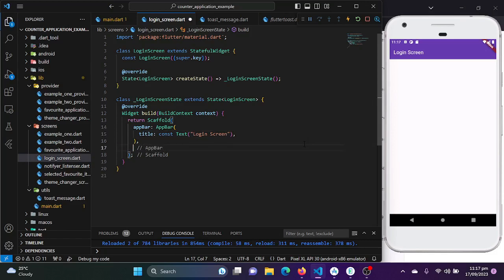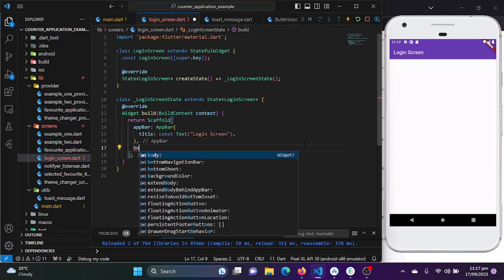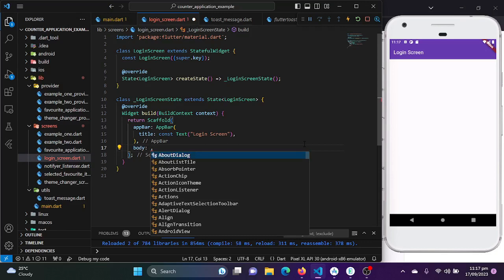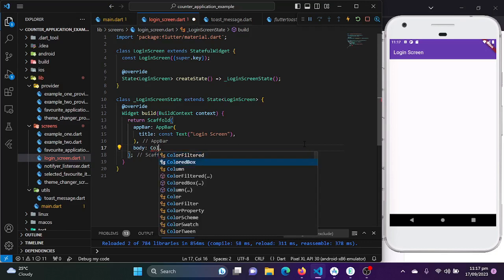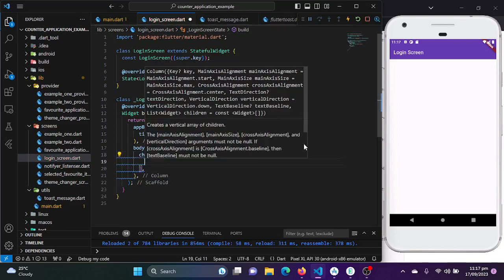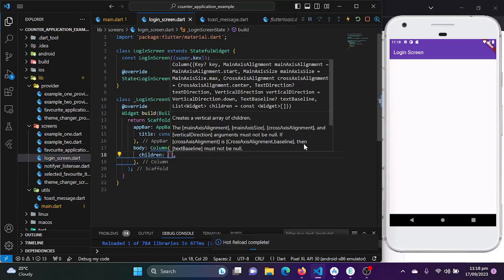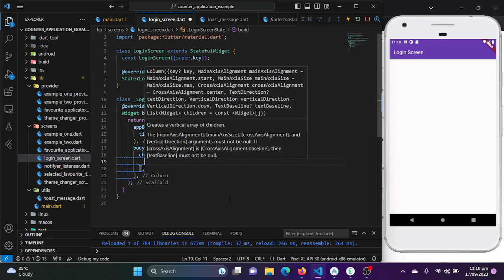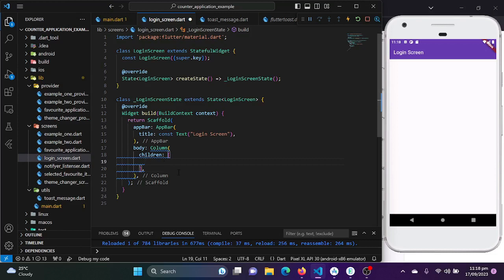For that I will use the body. In the body I will be using a column widget with children. In the column widget I need two text form fields, so I will use the form, and inside the form I will be using my text form field.